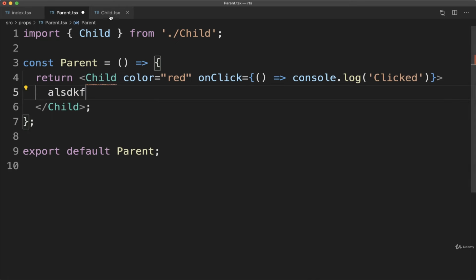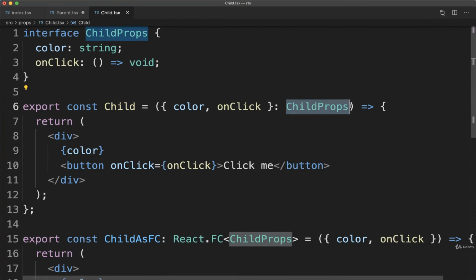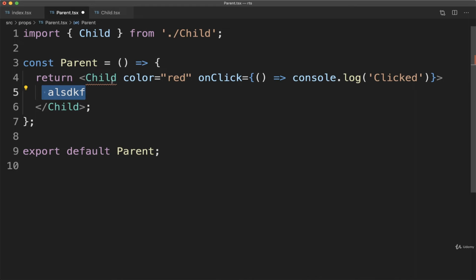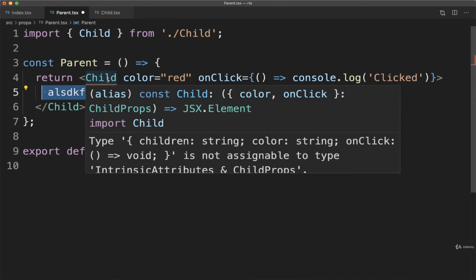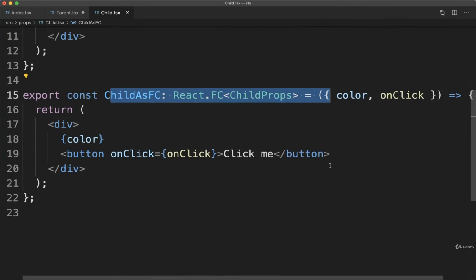And the reason we are seeing an error is because our child definition right here says that we are going to receive some prop of child props, and there's no mention inside of here whatsoever of any kind of children prop. So whenever we make use of child right now, the expectation, according to the interface we put together, is that there will never be any children whatsoever. Right now, we are providing children, and so naturally we end up with an error message. So the nice thing about using this second form of definition or type annotation for a functional component is that it automatically takes into account that idea of receiving children.